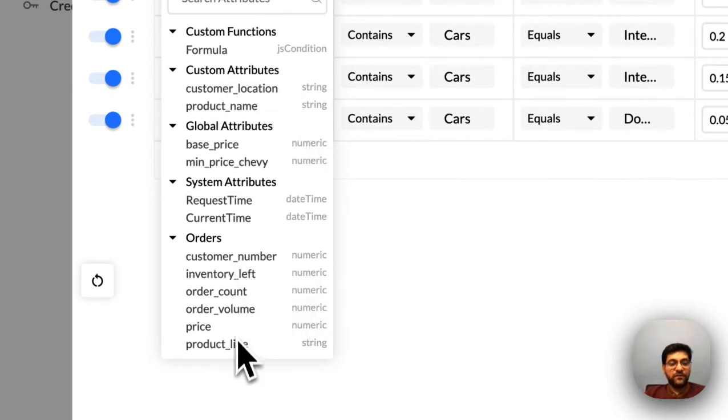These are the attributes that are fetched from the dataset automatically from your database for you to be used in the rule. Then we also have global attributes that you can set up in a dashboard. So something like, say, if you want to have a minimum price policy or minimum discount policy or max price or max discount policy, you can also set those global attributes and then actually use that in the rule to ensure that you are not giving any price below what is needed as a minimum.